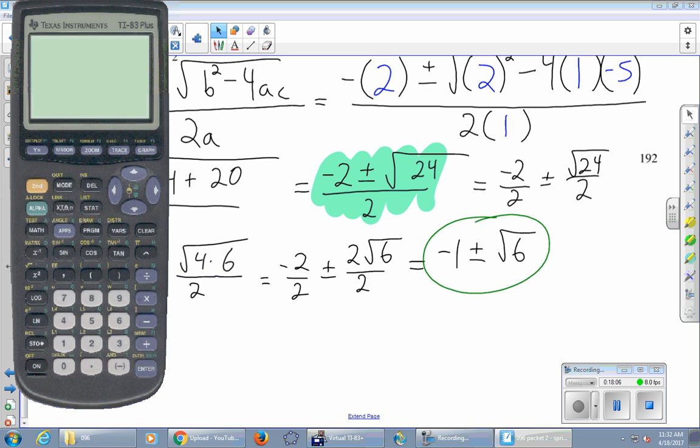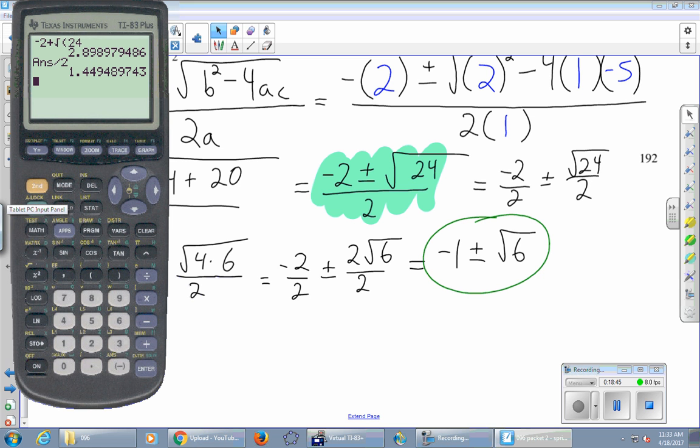Just type in the top, negative 2 plus the square root of 24. Negative 2 plus square root 24. Go ahead and type that in. Should get around 2.9. Everybody see it? Okay, and now how do I finish my answer? Divide by 2. And don't retype that just right now. Hit divide by 2, and your calculator, even if it looks different, will remember. It'll say, oh, you want the previous answer divided by 2, and we get exactly the same thing that we got before, right? And then the other way, obviously, is the negative 2 minus square root of 24, okay?